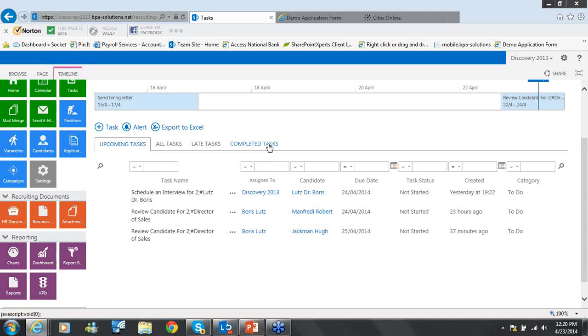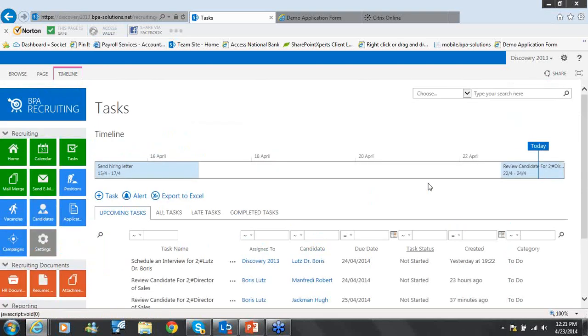They are standard SharePoint views against a list of data that are important to you. So if you wanted to see my upcoming tasks that are due today or due this week, you would simply create another tab view that would allow you to see the information filtered by a specific due date. You can see we're in a little bit of a European date format because I am demoing on the Discovery platform, which is a global platform for trying out our software that you can have access to.